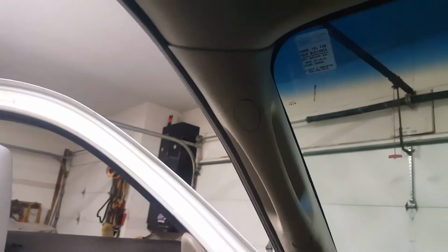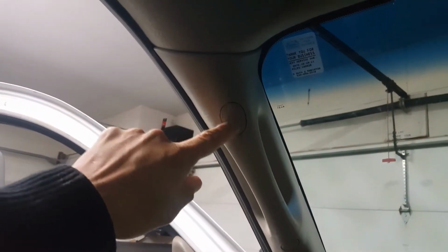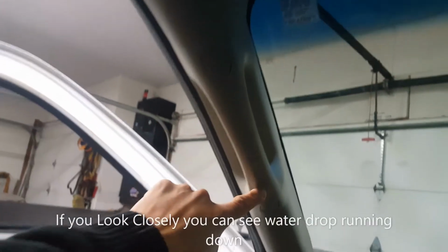Alright guys, what we're looking at here is a 2007 Dodge Ram, and the issue that we're running into with this is there's actually water coming into the cab and it's dripping right out of these handle holes here. It's just coming right out as you drive.